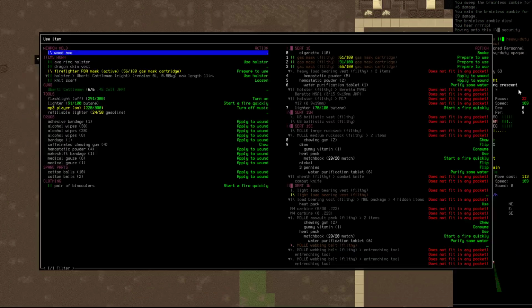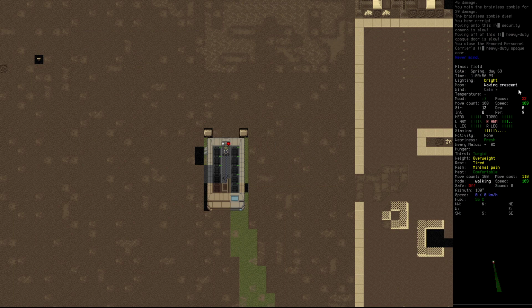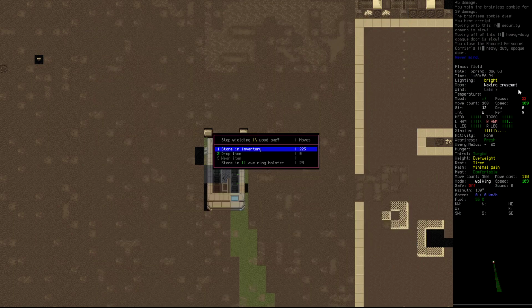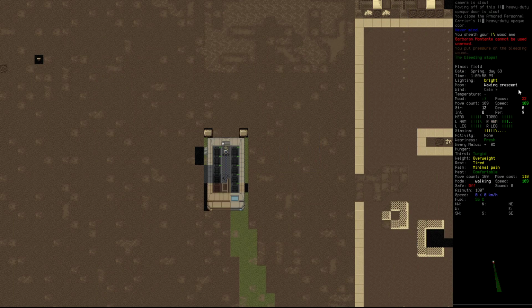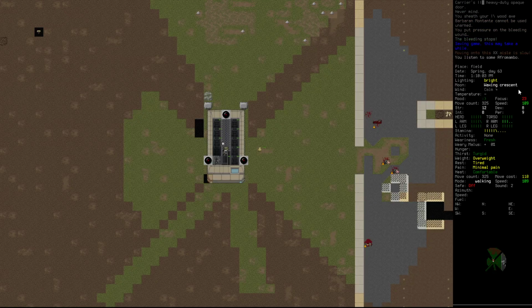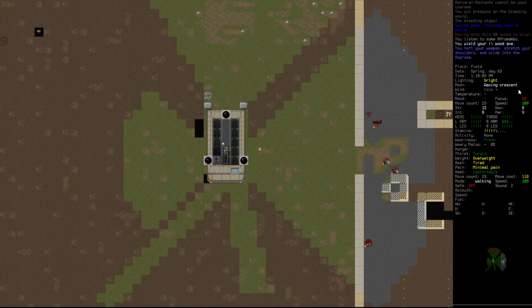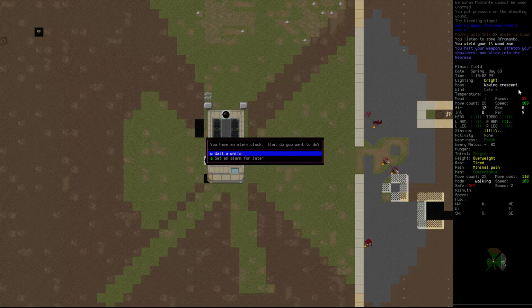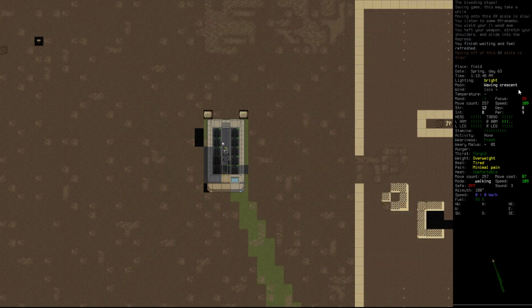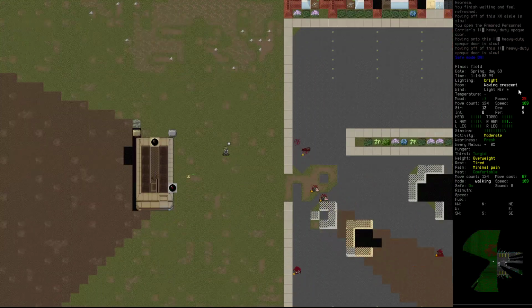Back in here for a little bit and bandage myself. Oh, of course, it's right in the... Okay, don't bandage that spot because I don't want it to bleed out. Well, let's recover my stamina, see if anything changes. I'll turn safe mode on.